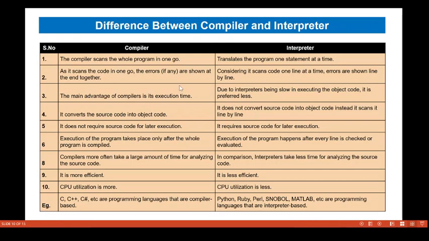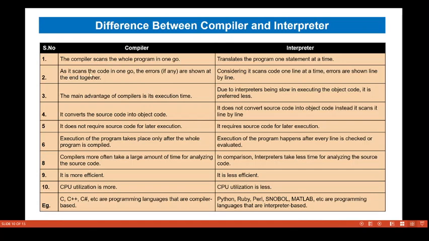Number 1, the compiler scans the whole program in one go, while an interpreter translates the program one statement at a time, not in one go. So it has to translate the source code one statement at a time. But the compiler, in just one go, will scan and compile the program.